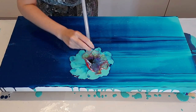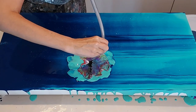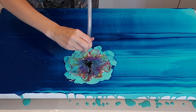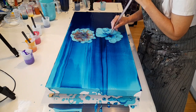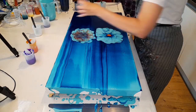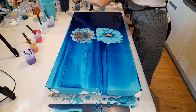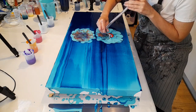Then I'm going to take my swipe over color. I'm going to put a small little puddle. I'm going to blow that out to expose the base paint color and form the outer petal of the flower. And then I'm going to, as you just saw, puddle layer all of my colors, topped with a cell activator, which again is tube paint mixed with Australian Floetrol. And I'm going to blow out what you would call the flower pistil, to use the anatomy of a flower, which is now called the awesome blossom technique.